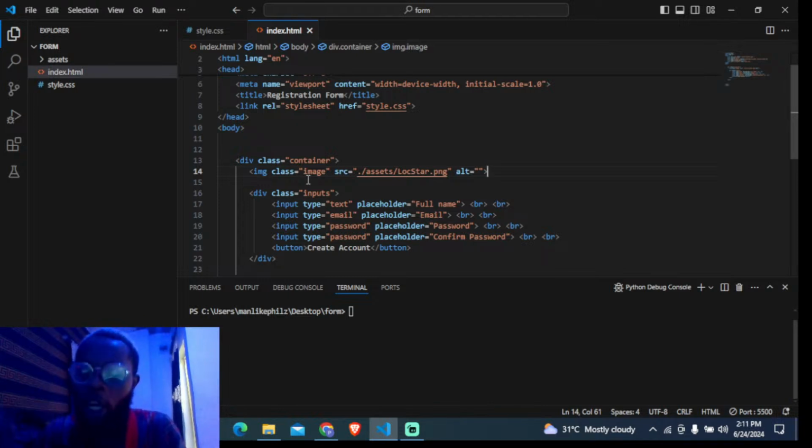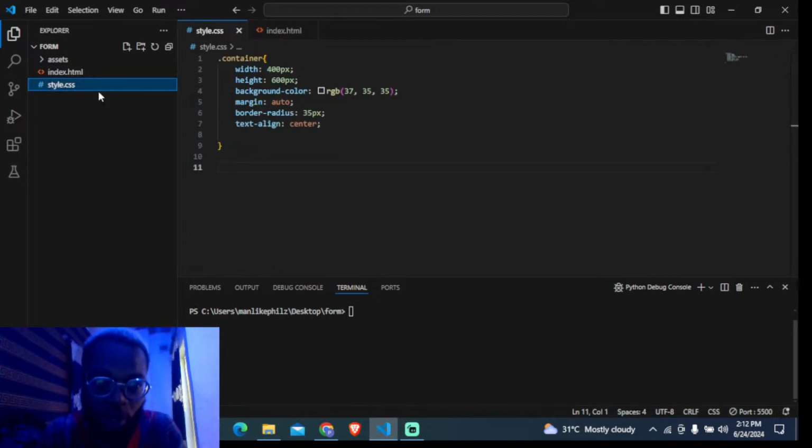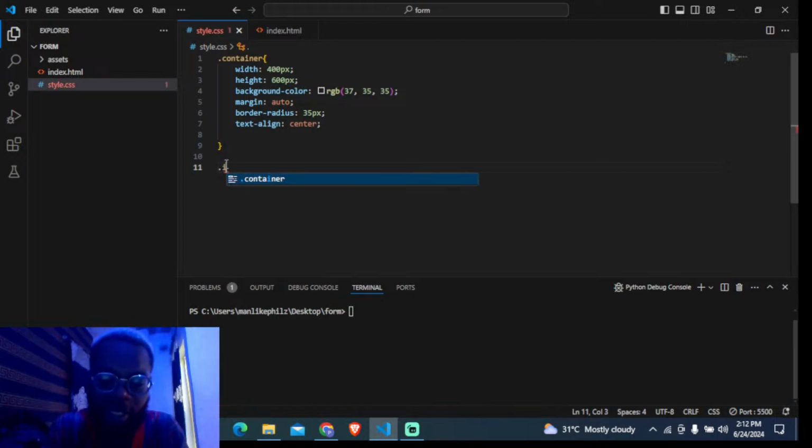Remember, we said margin is the space around an element, but padding is the space inside an element, and now we want to add a space around. So we are going to be using a margin, as well as picking the class name image as a CSS selector to select this exact image. To do that, right here, I use a dot notation to indicate classes, and I write image, which refers to that image in our HTML.